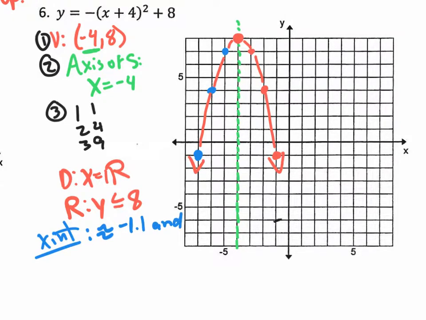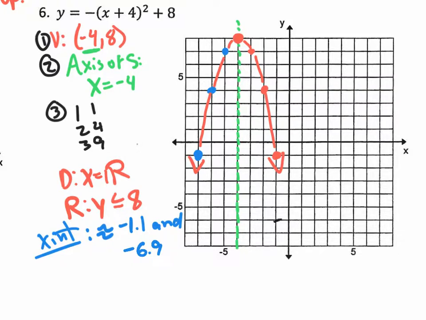And which other value would it cross at? An approximation: 1, 2, 3, 4, 5, 6, not quite 7. So what would be a good approximation right there? Not quite 7. Negative 6.9. So that's a good approximation. Later on, I'll be asking for specific values. Right here, just give me an idea of where it crosses.